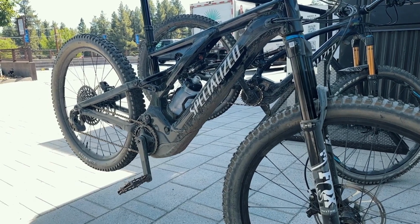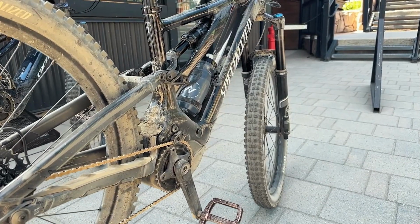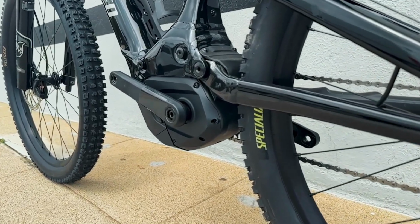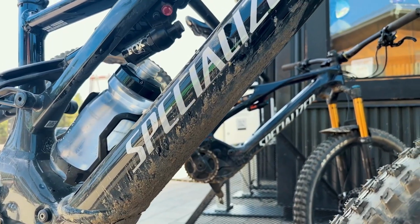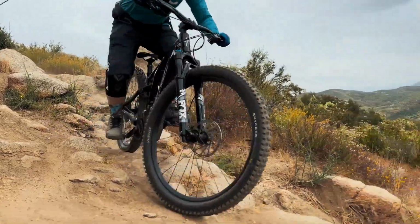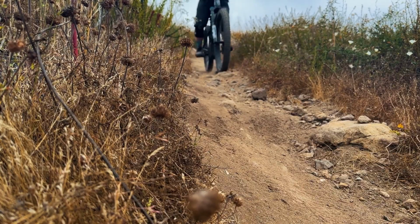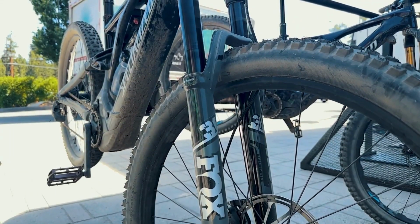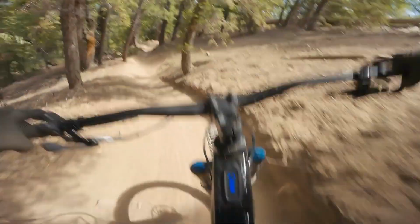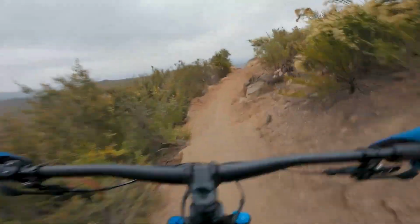With 6 distinct geometry settings to choose from, you can set it up as a more nimble trail bike, an aggressive gravity-oriented slayer, and everything in between. This unprecedented level of adjustability truly expands this bike's versatility and puts it in a class of its own. It boasts 150 millimeters of rear wheel travel with a 160 millimeter fork and mixed wheel sizes for a confident front end and maneuverability out back. The Specialized Turbo Full Power 2.2 motor is quite powerful, with 90 Nm of torque and up to 565 peak watts of output, with 3 customizable levels of pedaling support.